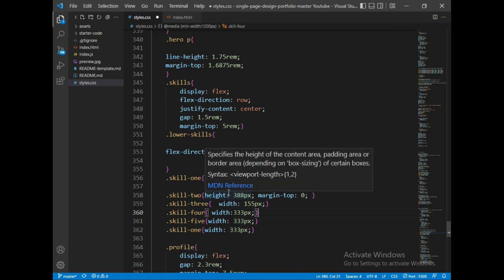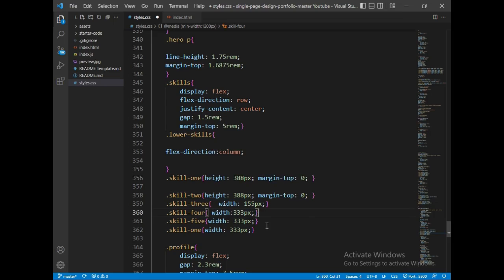I'm going to have height of 182 pixels. Then this is one that we are going to use for skill 3.